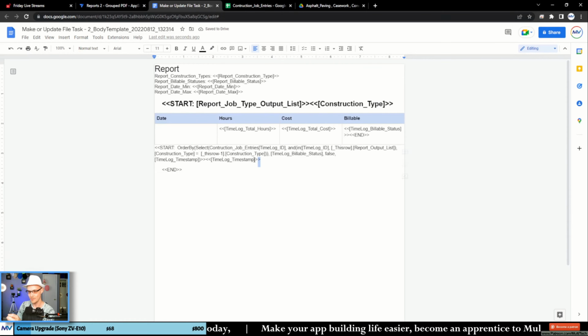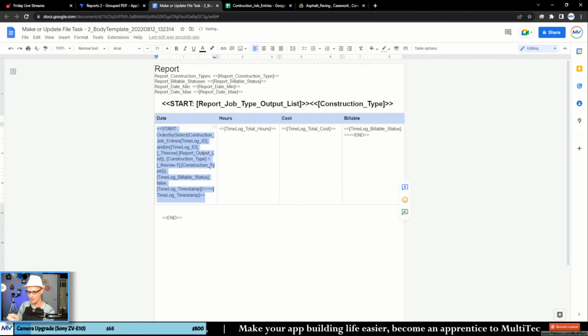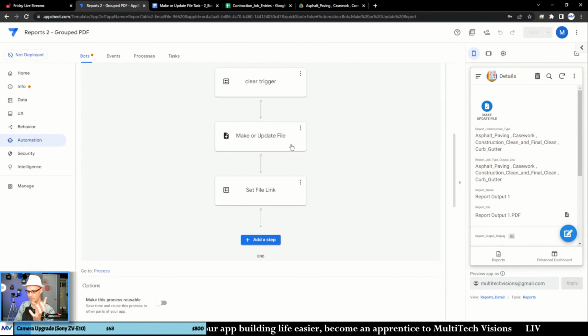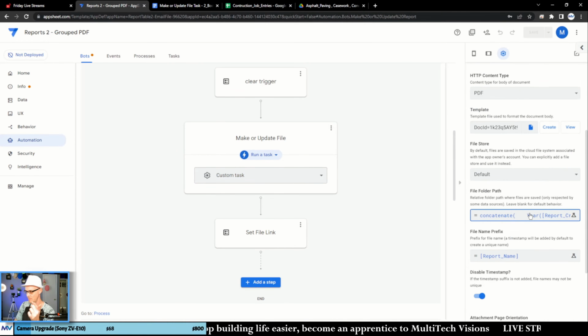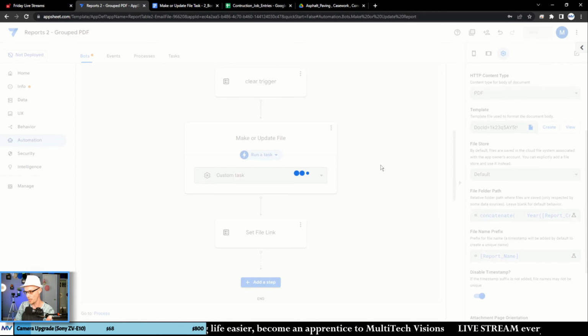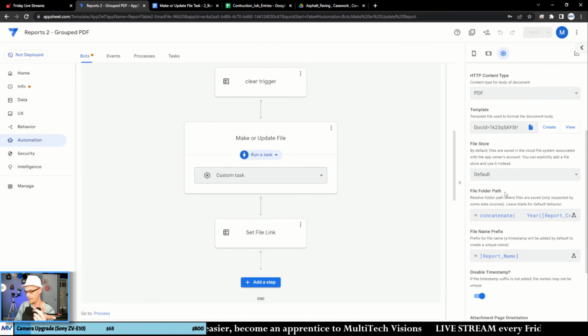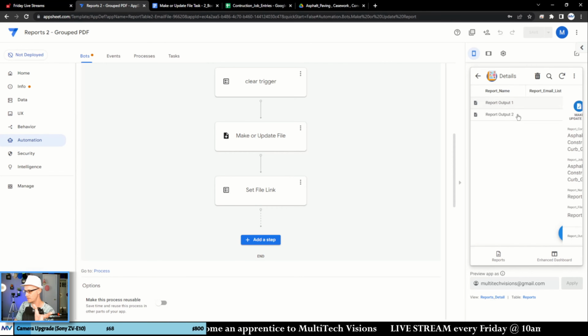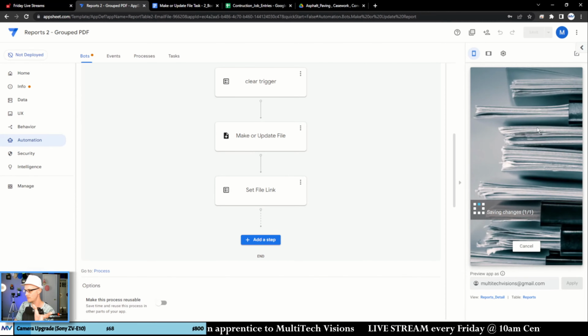So if I put this back here, go back to my automation, and check the file to make sure the changes I just made don't cause a break. Okay, we're at a green state. Cool. I'll come back to my report and update it.